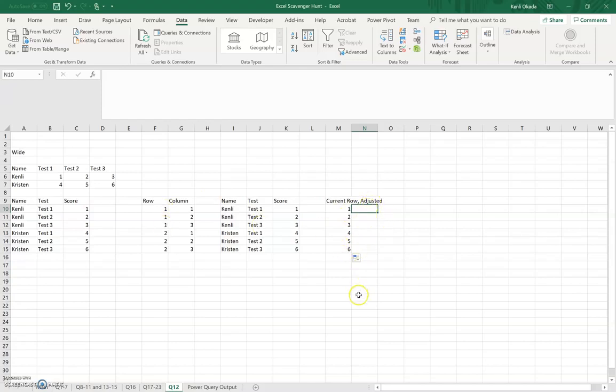We're going to do a really handy function called mod. What does mod do? It gives us the remainder. So I'm going to take the row, and I'm just going to do an example. I'm going to divide it by 2. Let's see how this goes.